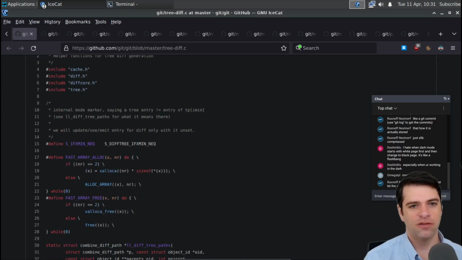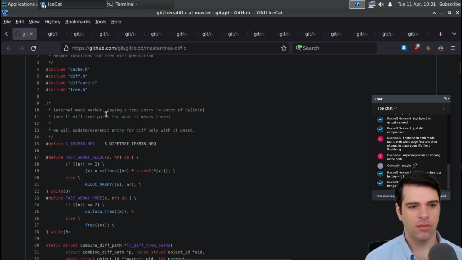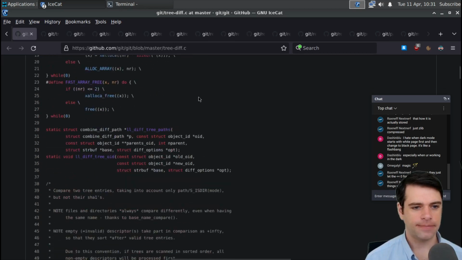So here we are in tree-diff.c. We get a comment saying an internal mode marker saying a tree entry is not the entry of tp of i. The ll_diff_tree_paths, for what it means here, and we will update use emit_entry for diff only if it's unset.